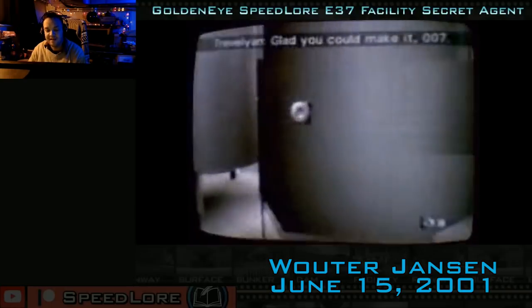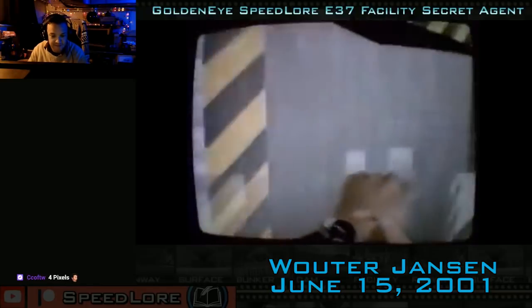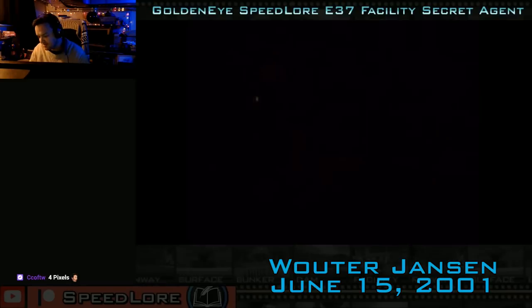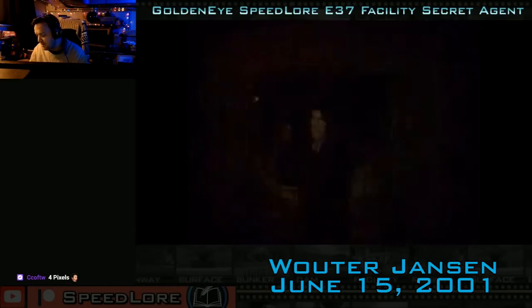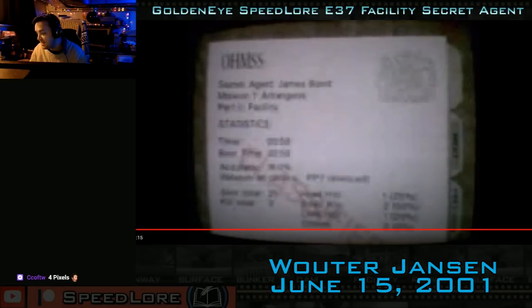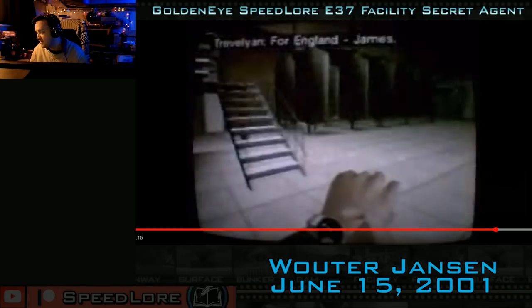We can see Trevelyan there is what we would call a bad Trev, maybe a medium Trev. He's not standing out from the tanks. And so Wouter times the leave and gets a nice time of 58 seconds. And yes, this was done in the year 2001.